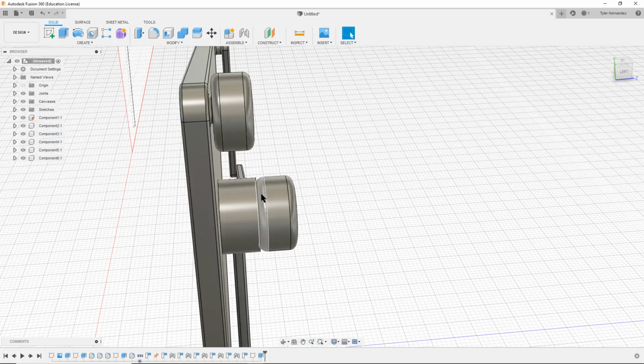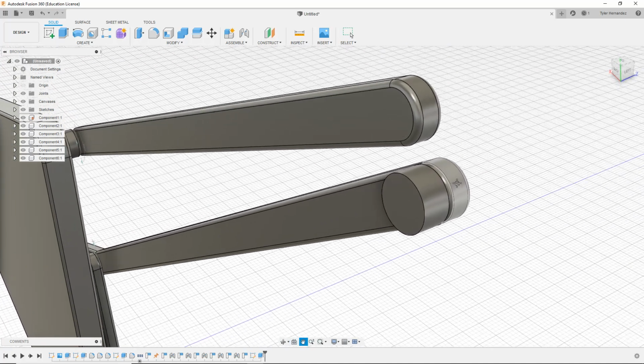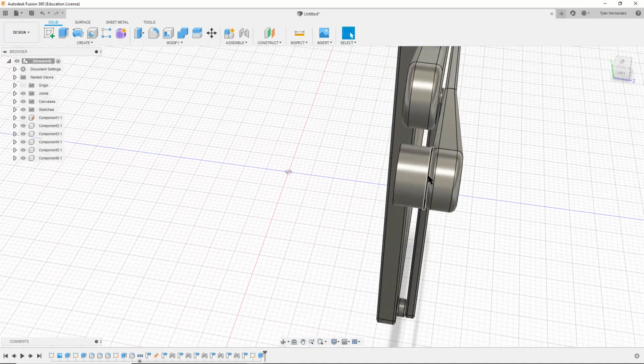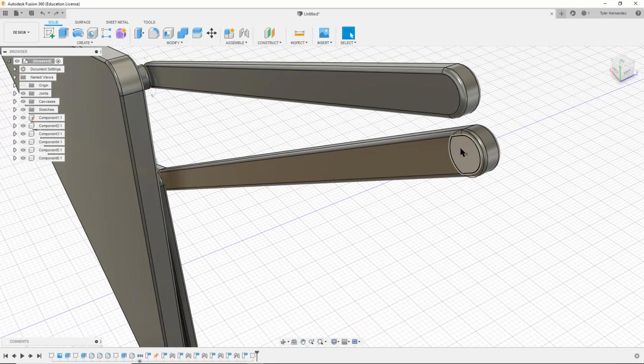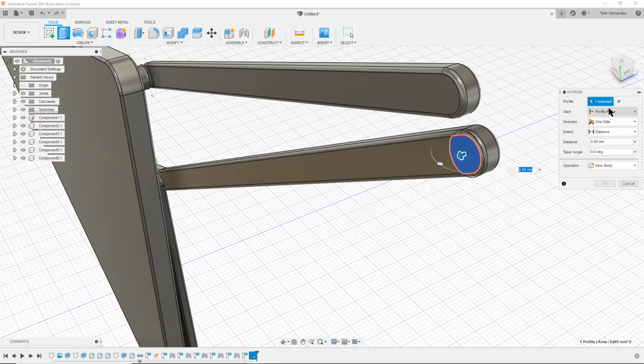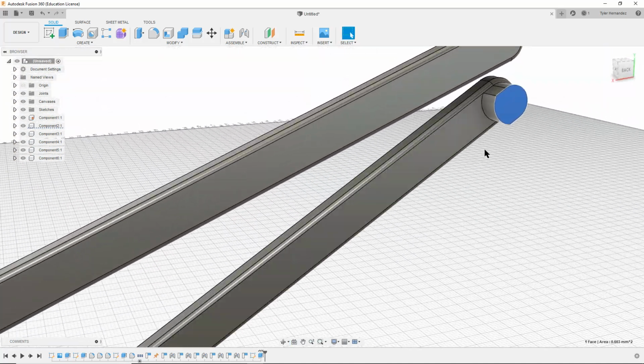So now I've moved this back, and it's now in line here, and I can add that piece now. I don't really like the look of this joint. I'm actually going to undo that. And instead of extruding the whole part, I'm just going to extrude this part here. Again, 0.5 millimeters.